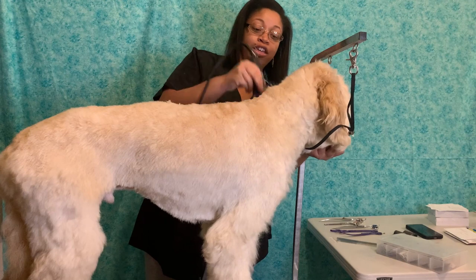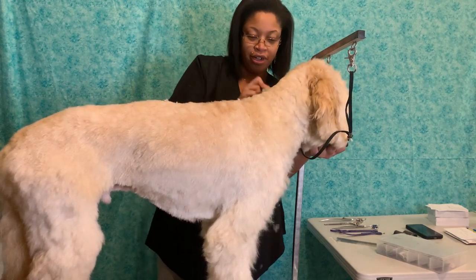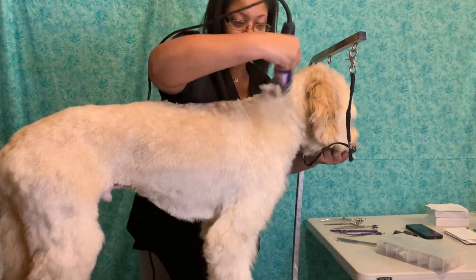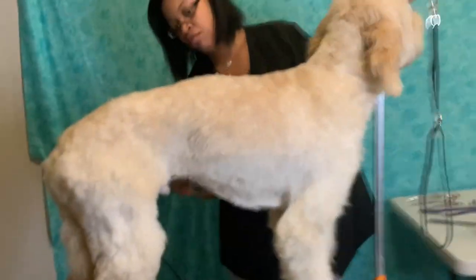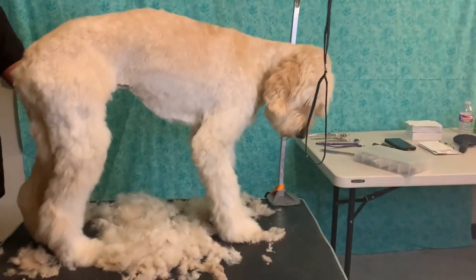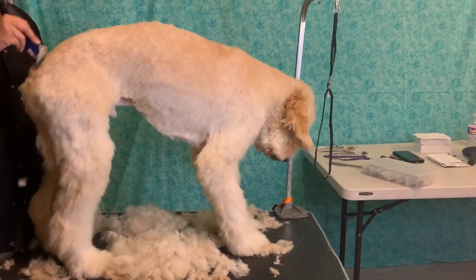Right now, this is part of that cut, you guys. The 7 skip. A lot of you guys have been asking me about that, so we are delivering it in this video, the best that we can. You can see this back leg right here. He's got a lot going on. It's shorter and longer, and part of that is probably because he was so matted. So she's gonna try to do a modified cut, probably use the 7 skip to try to blend some of it in, but it's not going to be perfect because we're working with what we've got going on.